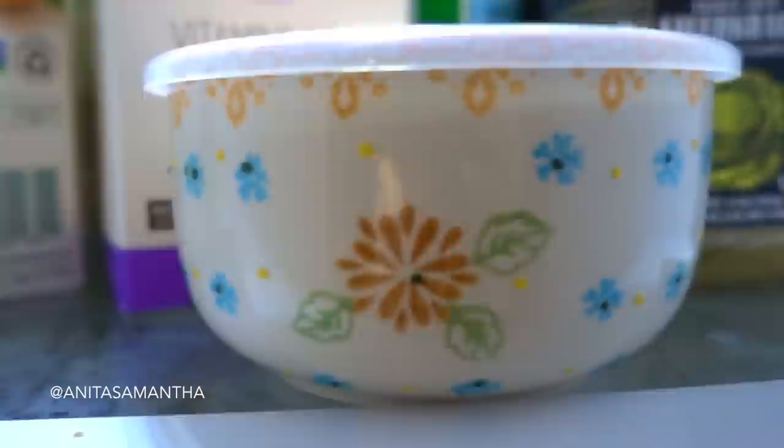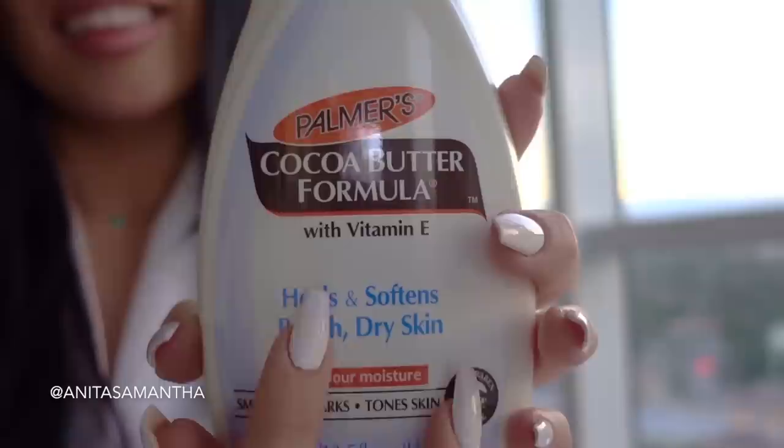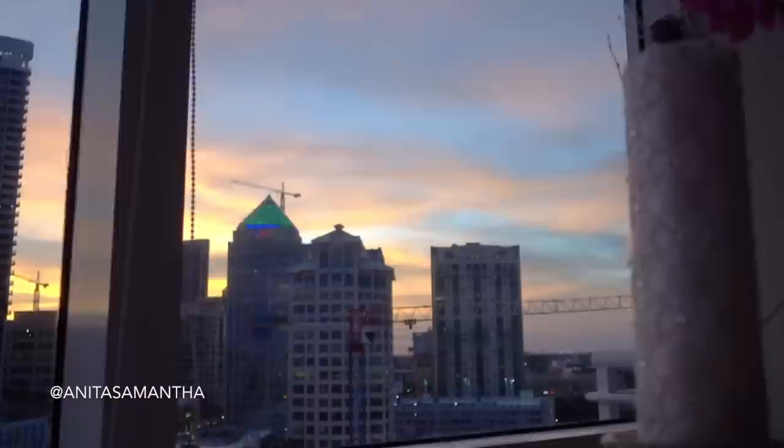Also, another big hack that I like to apply sometimes is my cocoa butter with vitamin E. I'll link my Palmer's one down below for a super cheap price off Amazon. And yeah, those are my hacks to greatly reduce the appearance of your stretch marks.